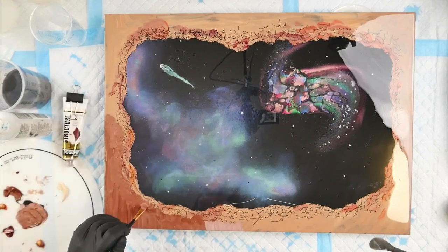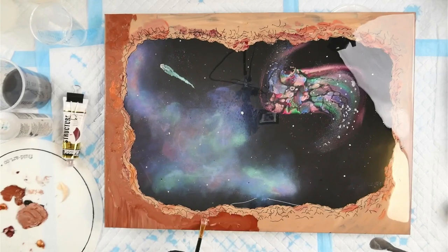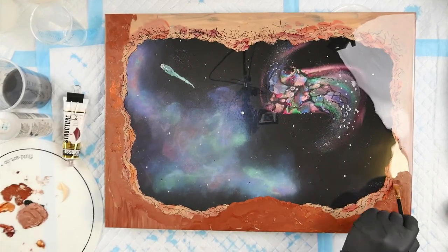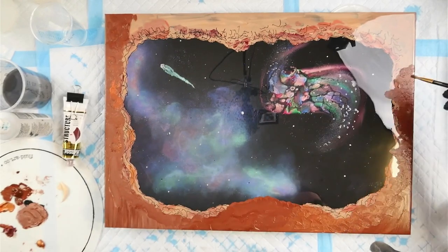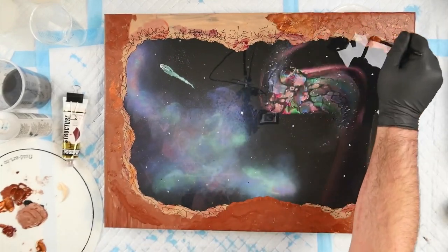Now I'm going in with my second layer of the cave, and because we're getting deeper back into the cave, you have to think about which perspective you're going for. This layer is a little bit darker, so closer to the entrance of the cave, all of the light from the universe is coming into the cave, so it is better lit, whereas further back in the cave, towards the back of the cave, it would be much darker.